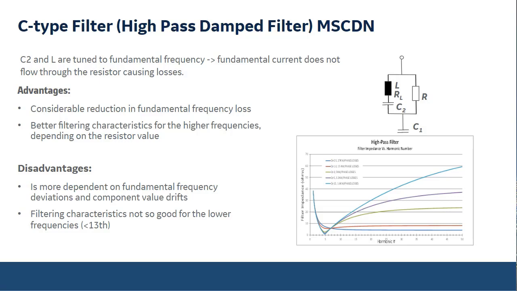Very important thing here, because now we are forming a resonant circuit with the reactor and with this C2 also. And this is tuned so that the resonant frequency is at the fundamental frequency. So all the fundamental current will go through this branch, where you have a series connection of the reactor and C2, as the impedance in this branch is 0 at fundamental frequency. So this is doing the same thing as the wideband filter earlier, but now with dramatically reduced losses at fundamental frequency. So this is a smarter option for that.